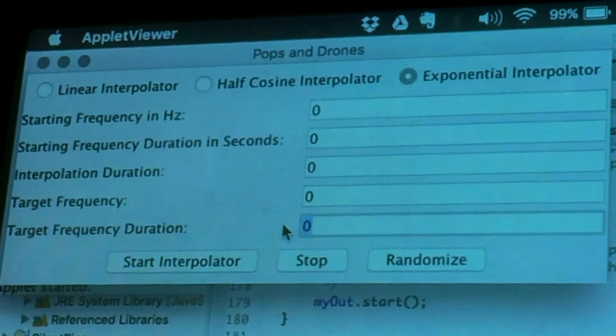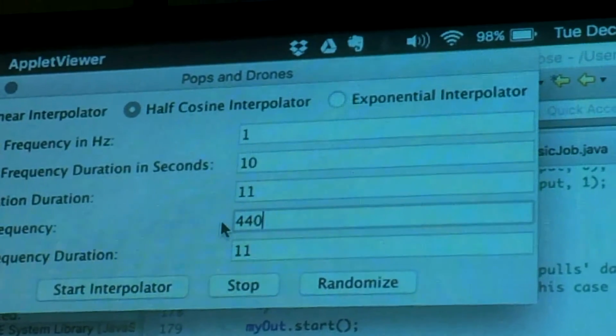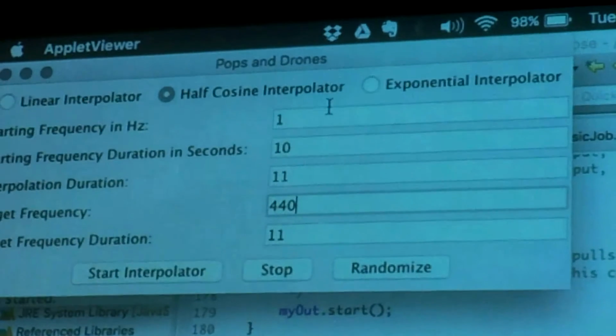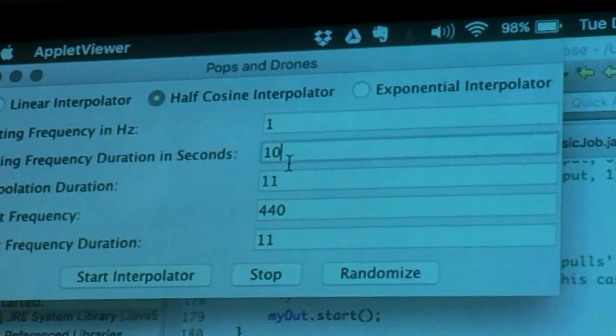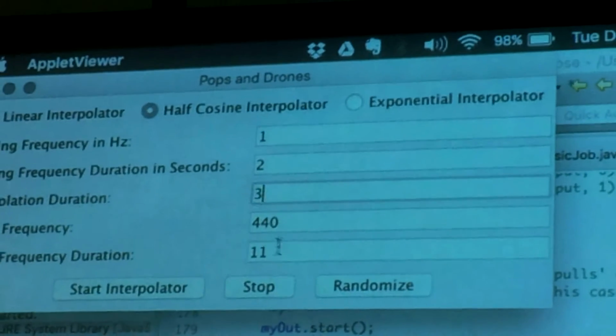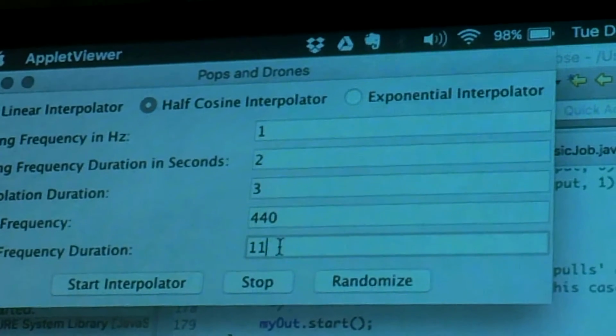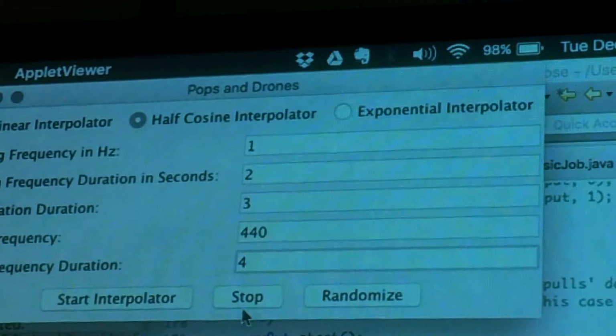and the target frequency duration is how long it will be. So to get an idea of how the interpolator itself works, or how it will sound, we'll have it start at 1, then 2, 3, and we'll stop at 4 seconds. Stop on the last frequency for 4 seconds.